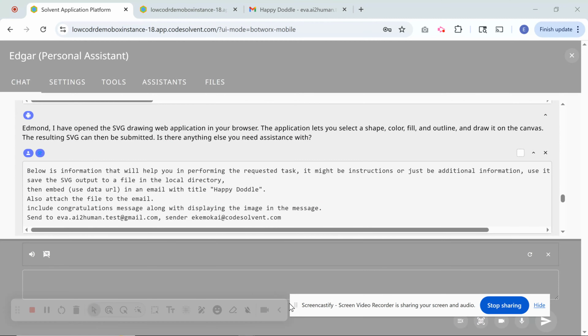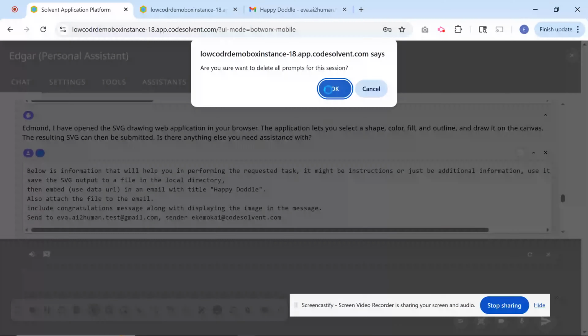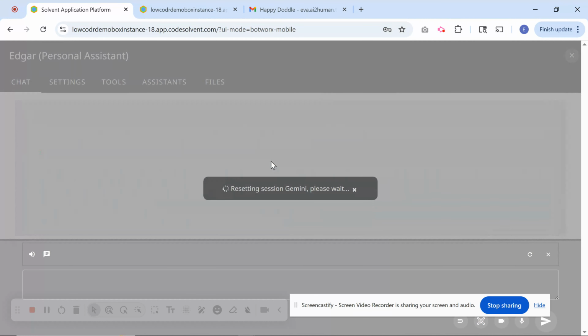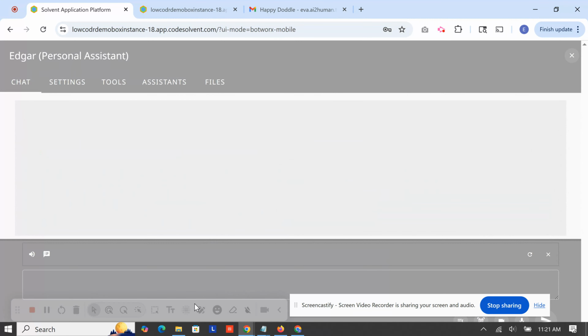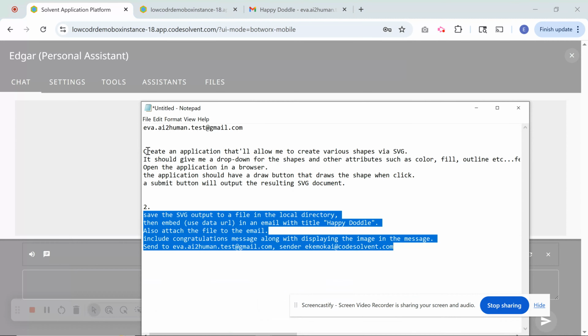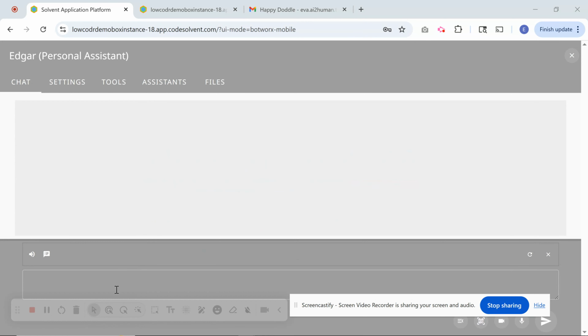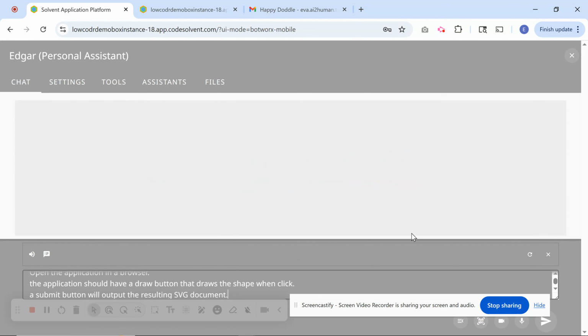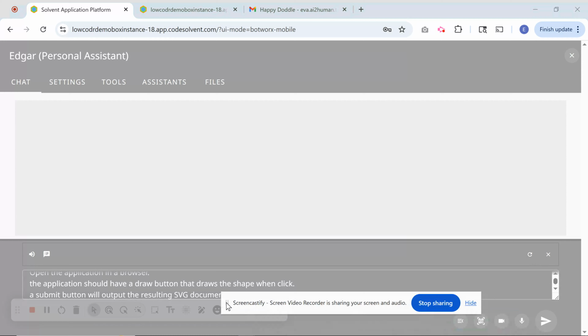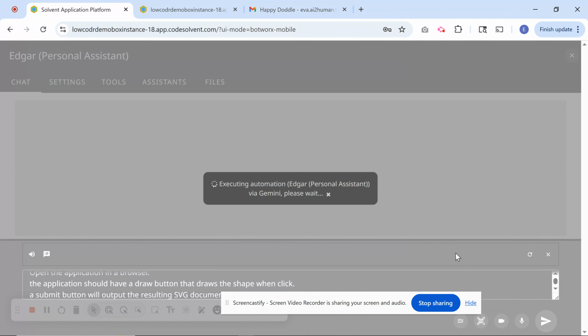I'll run this one more time now that I've explained what's going on and see what we get in terms of results. I'm going to leave all the tools on. So let's run the first prompt to get it to create the application.